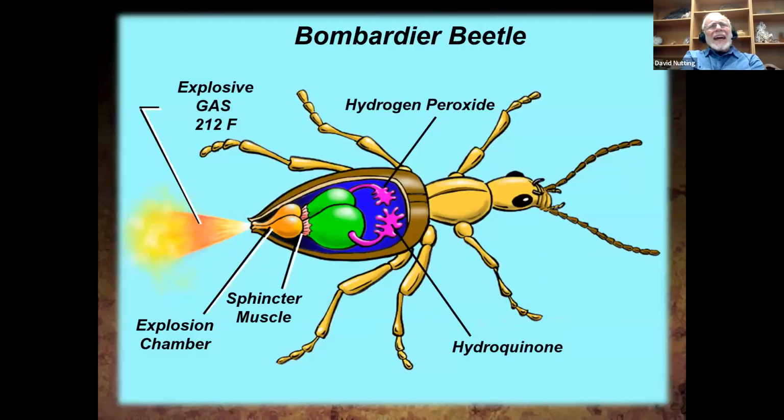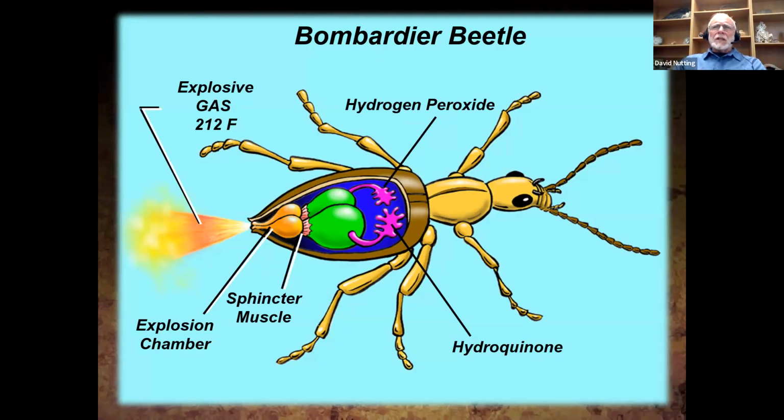First of all, that little tiny beetle, you may have heard us talk about this frequently in the past, mixes two chemicals together, and they have not only the chemicals, but a mixing chamber, several sets of valves, an explosion chamber, and when it's all said and done, it can shoot boiling hot water temperature liquids and gases into the face of an approaching frog.